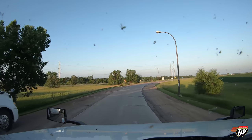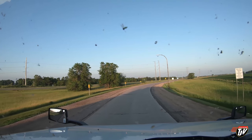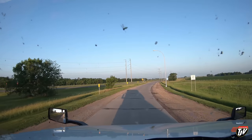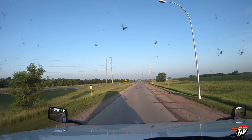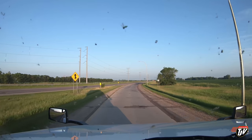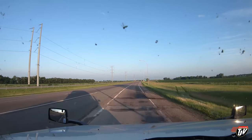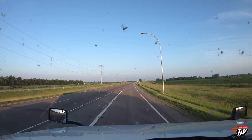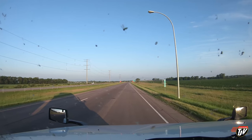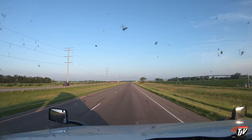I washed my windshield before too, and it's summertime, so the bugs are in a very depressed mood and seem to want to commit suicide more often than not. I don't know why they got to include me in that decision. I don't want any part of it, but they fly in front of my truck. Nothing I can really do about it. I see it as a good sign that summer is here, you know?